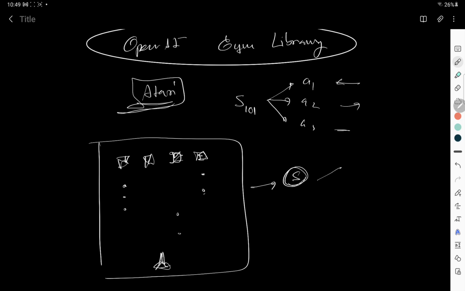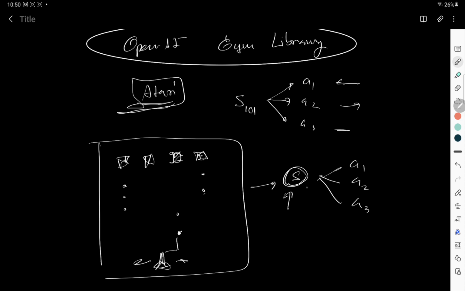And for actions, there are only three: A1, A2, and A3. That's all: go left, go right, or stay still. So maybe you can choose something like the closest bullet, where it is, and the distance to the left and to the right. You have to represent everything in your state.